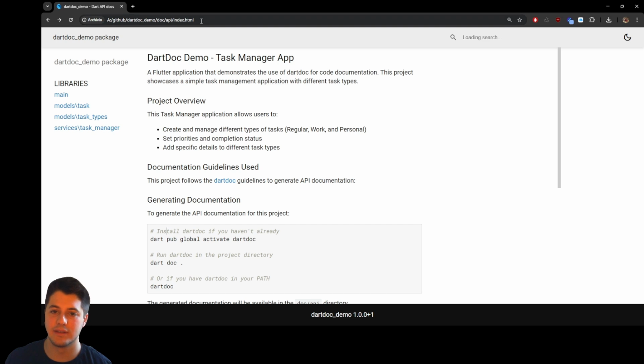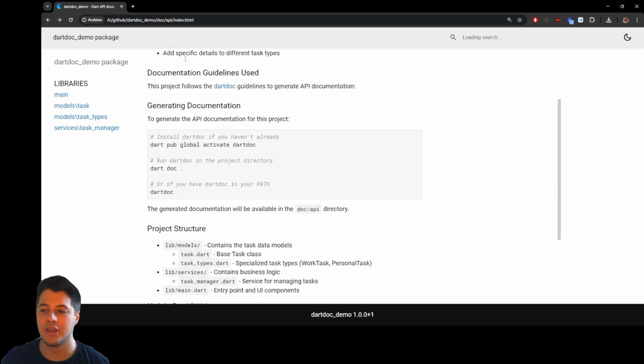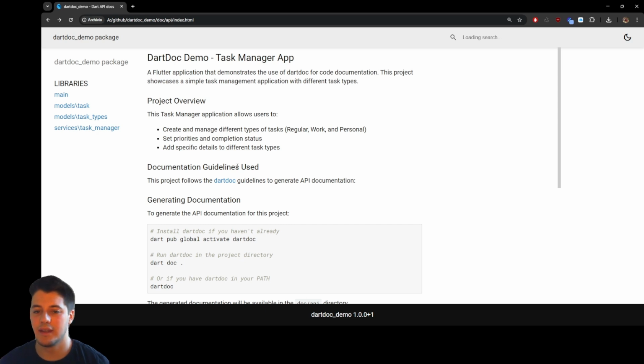As you can see, the file is stored locally on my hard disk, and here we have the HTML of the README, so the user can understand your project. Here you can also add some pictures, some examples, whatever you want to help the user understand your project. As you can see here in the top right, you can also switch the theme of the documentation site. The user can also search your documentation for specific classes and specific methods, and as you can see on the left, we also have a menu with all the classes in our project.